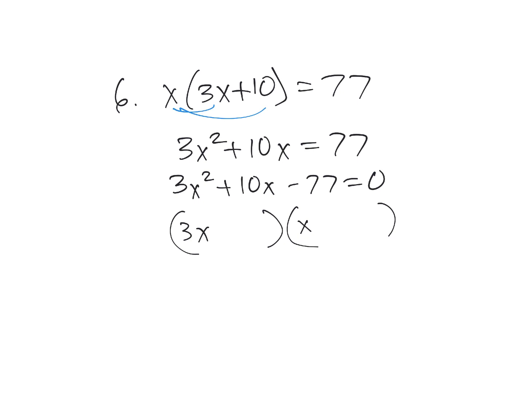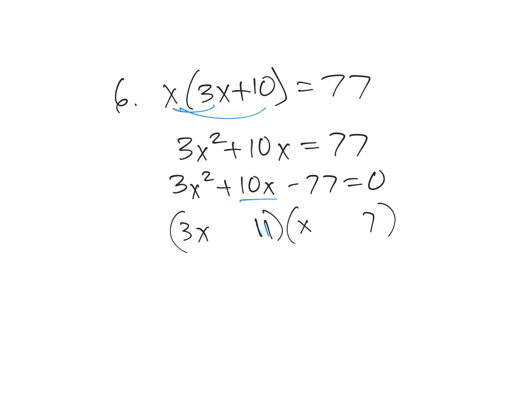So 7 and 11. Think about where you should put that. If I just put 7 and 11 randomly, I have to look and see that that's 7, and that's going to be 33. That's not going to get me close to the 10 that I need. So we're going to have to go ahead and rearrange the 11 and the 7. But if you can think through that, it might help.